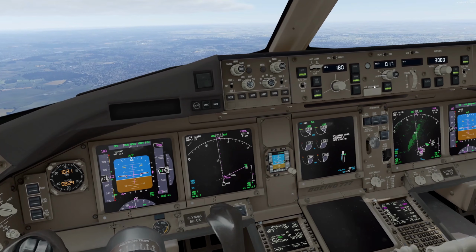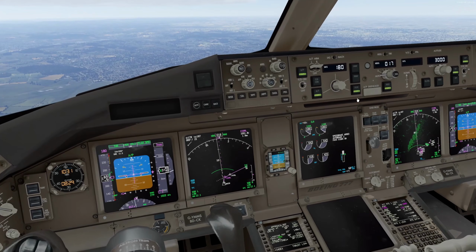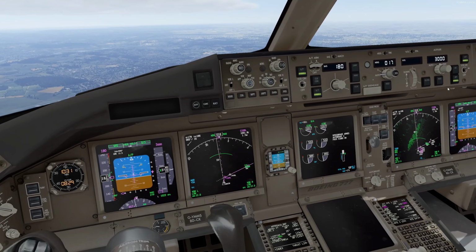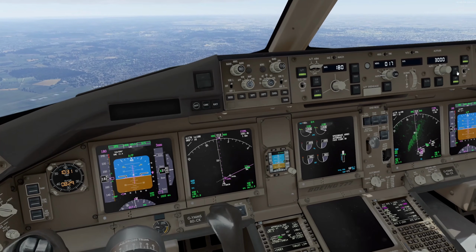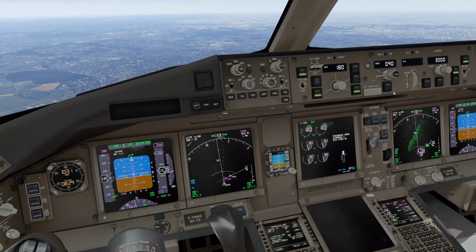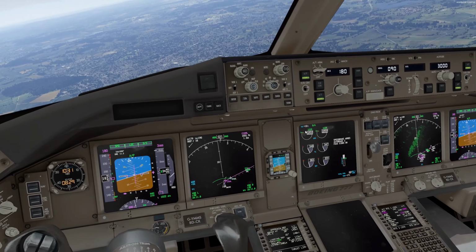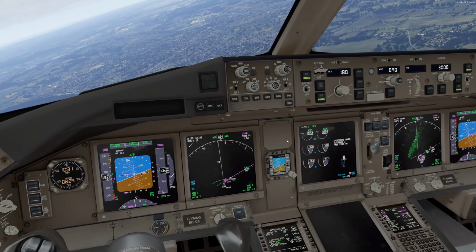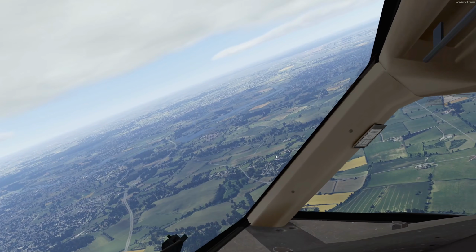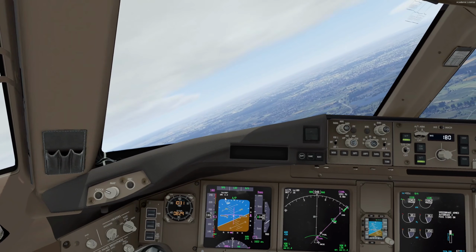Why are you holding the altitude? It's following the VNAV, that's why. Let's go flight level change. And actually, we'll arm the approach. Oh, no, we can't do that. Do that. There we go. Now we can hit the approach. Perfect. Right, let's line ourselves up to 0 on the left. We might overshoot it a little bit, but that's okay. We've got 11 miles to go.